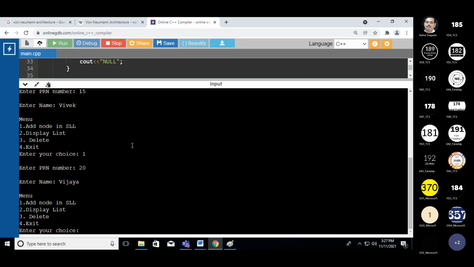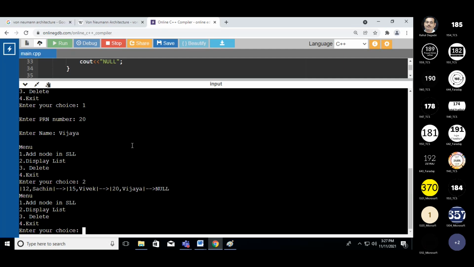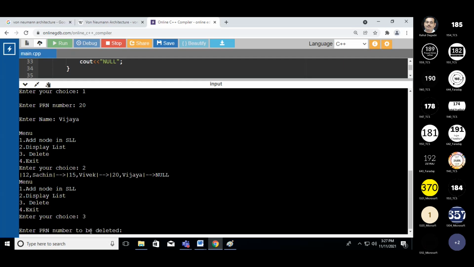Okay, now let us try to display it. So it is properly displaying our list. 12 Sachin is pointing to 15 Vivek, pointing to 20 Vijaya, and then null. Now we have to delete the first node. Okay, so let us have 3 delete function and enter PRN to be deleted. The PRN to be deleted is 12.